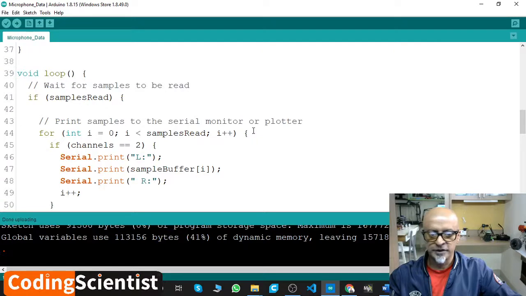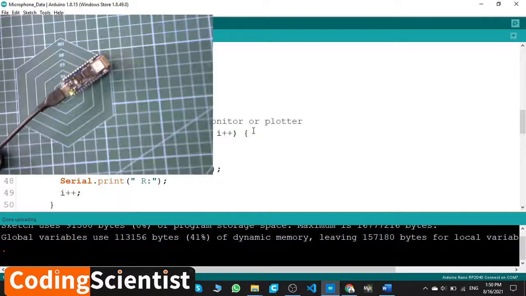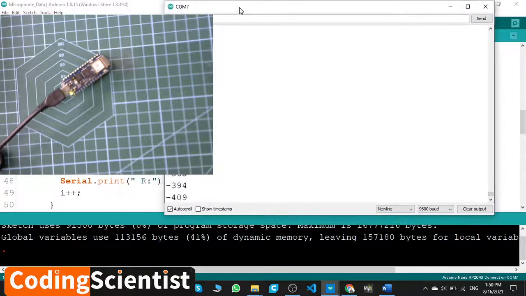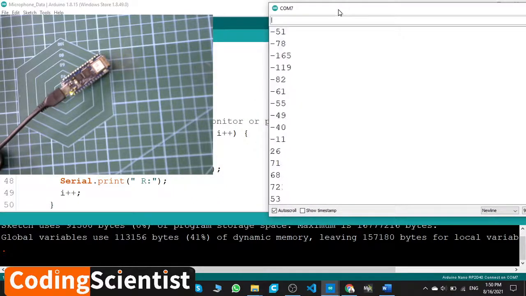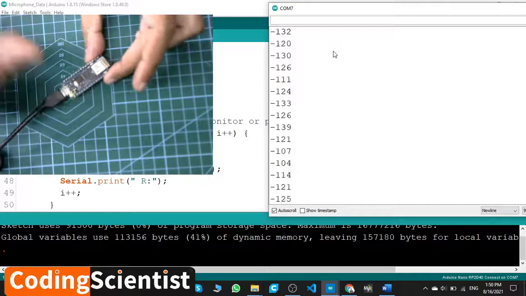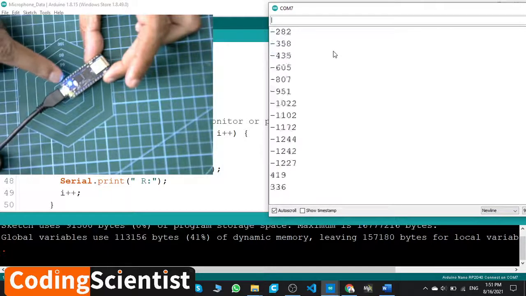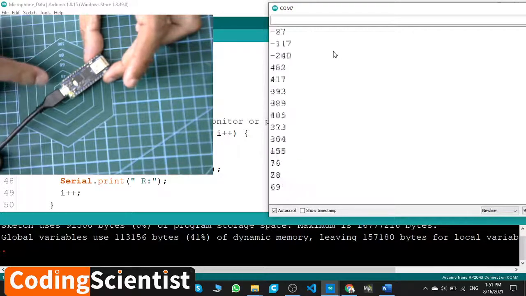Let's give it a try. I'm going to switch over to my camera so that you guys can see the board. Now you need to open the serial monitor. Let me open the serial monitor. There you go, you can see something running. Make sure it is at a 9600 baud rate, and we will see what happens in a minute. There you go. You can see off and on on the serial monitor, and you can see the inbuilt LED glows for on. Now it is off. Can you see? It is off.